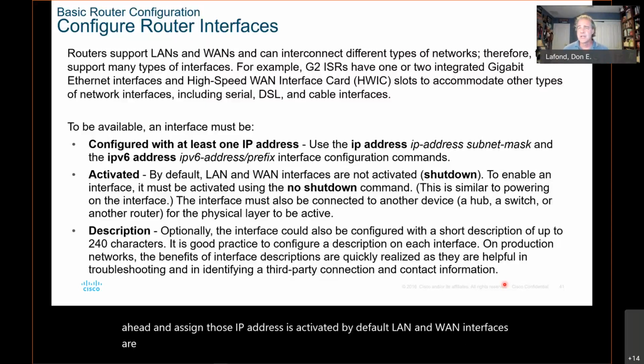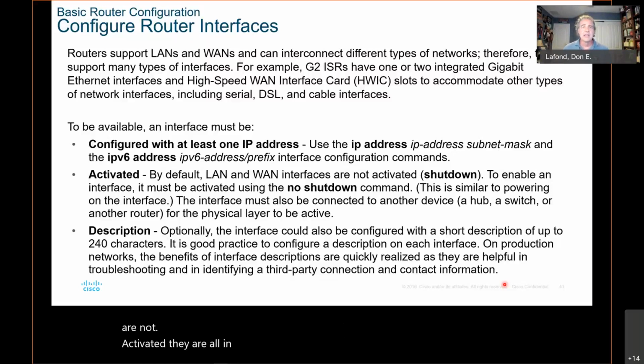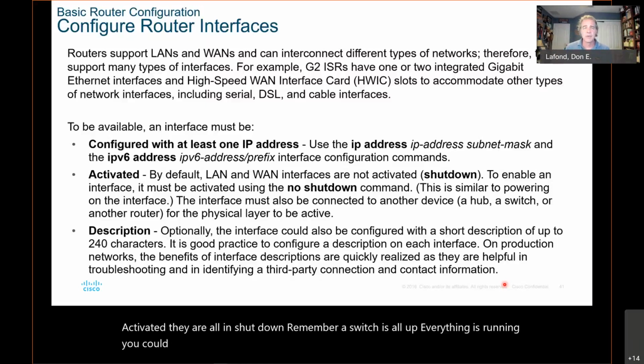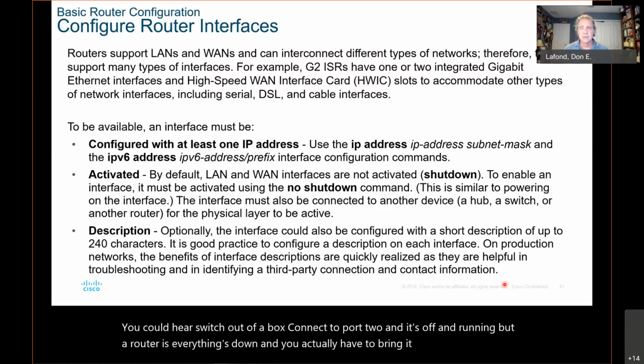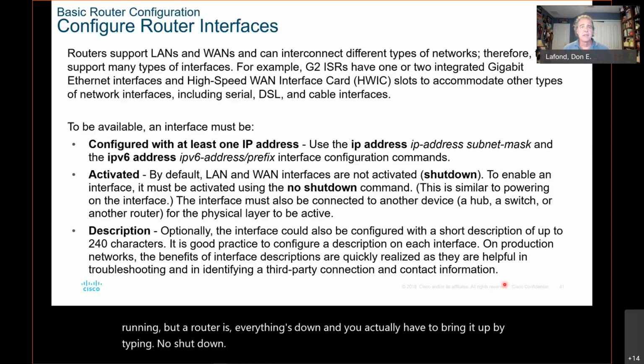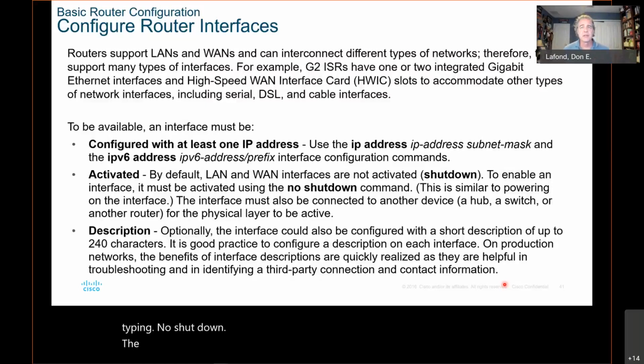They are all in shutdown. Remember, a switch is all up. Everything is running. You could take a switch out of a box, connect a port to it, and it's up and running. But on a router everything's down, and you actually have to bring it up by typing no shutdown. The interface must also be connected to another device.